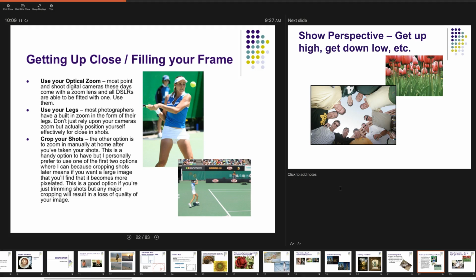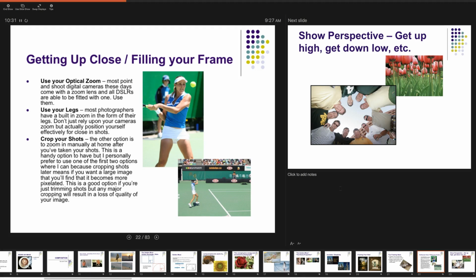All right, so if you have a point and shoot camera, I want you to look at the front of it. And typically somewhere on the front, right around your lens, you're gonna have some information and numbers. So this one says Canon zoom lens 4X IS. That means that the optical capabilities of this camera can zoom in 4 times.